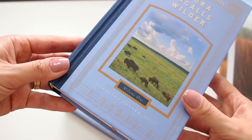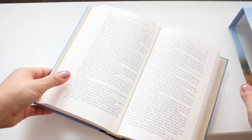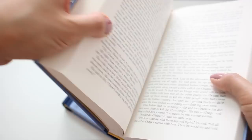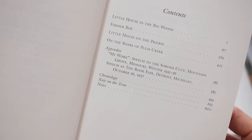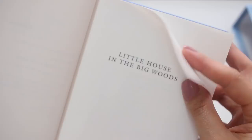Originally published from 1932 to 1943, the eight Little House novels — Little House in the Big Woods, Farmer Boy, Little House on the Prairie, On the Banks of Plum Creek, By the Shores of Silver Lake, The Long Winter, Little Town on the Prairie, and These Happy Golden Years — are brilliant narratives of the early life of Laura Ingalls and her family as they grew up with the country, in the woods and on the plains of the advancing American frontier. They're joined here by the posthumous novella The First Four Years, which recounts the early years of the author's marriage to Almanzo Wilder, and as a special feature, four rare autobiographical pieces that address the need for historical accuracy in children's literature, review real-life events not included in the novels, and answer the inevitable question: what happened next.